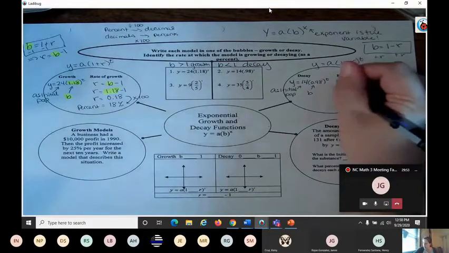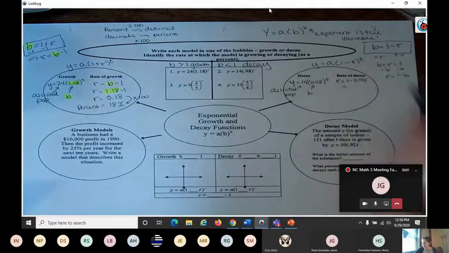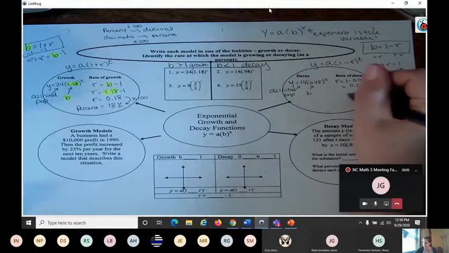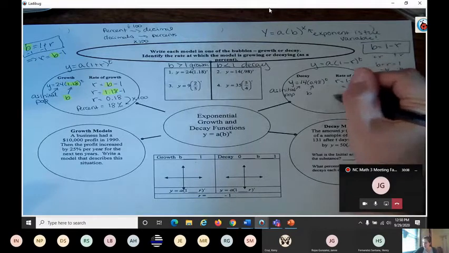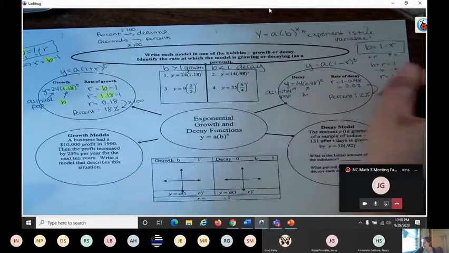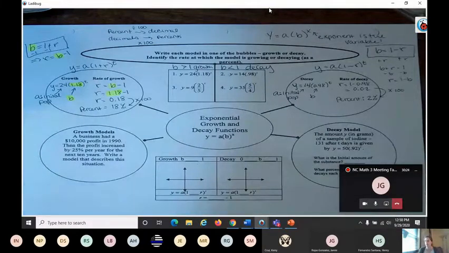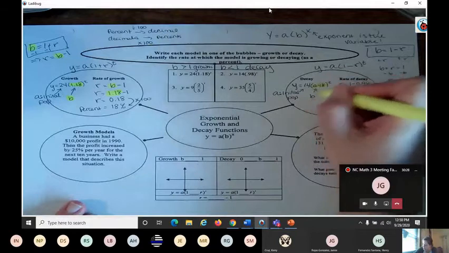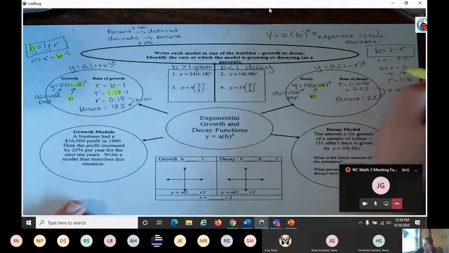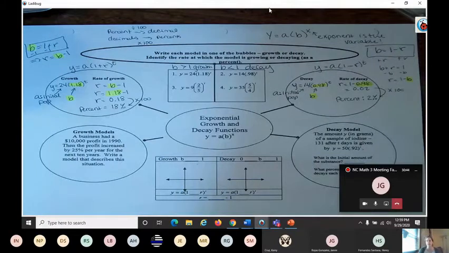So now to solve for my R, I do 1 minus 0.98, which should give me 0.02 as my rate. And as a percent, I should get 2%, and that's from multiplying by 100. Okay, and again, my B value is this piece. All right, and I used this equation to solve for R, stuck my B value in right there to get my rate and then my percent after I multiply by 100. Okay, what questions do you guys have?